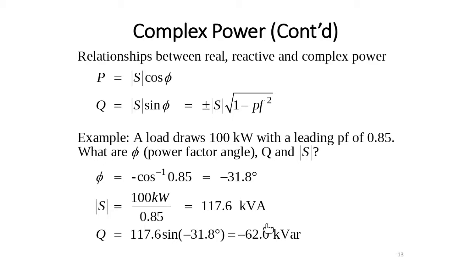How to determine S, for example. S is P over the power factor. Power is power factor times S. S is the apparent power. You see now S is V times I, and the power is S times cosine theta. So V times I is S. V maximum, or rather the value used is the RMS value, not the maximum. We do not multiply the maximums. We multiply the RMS values.